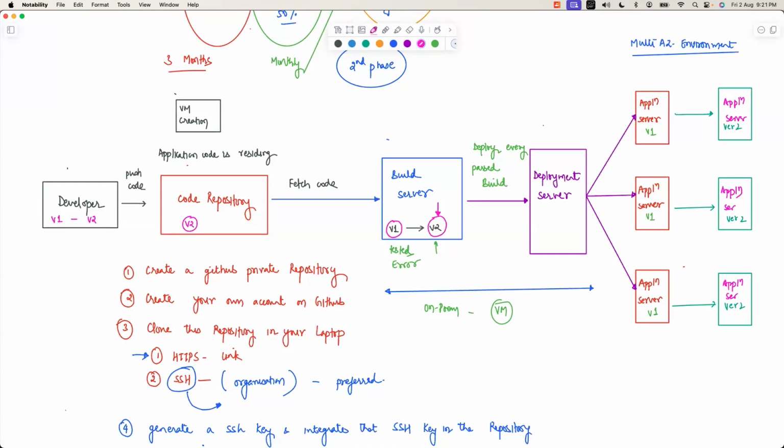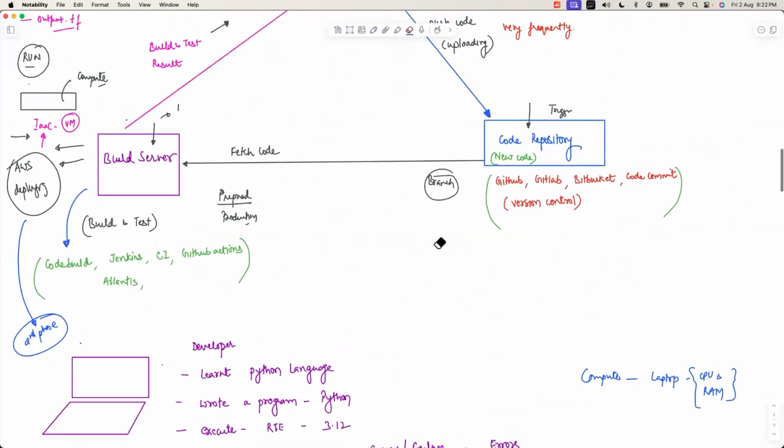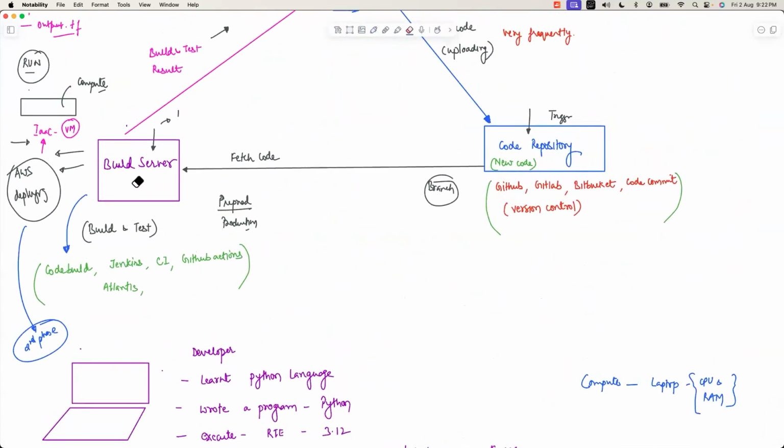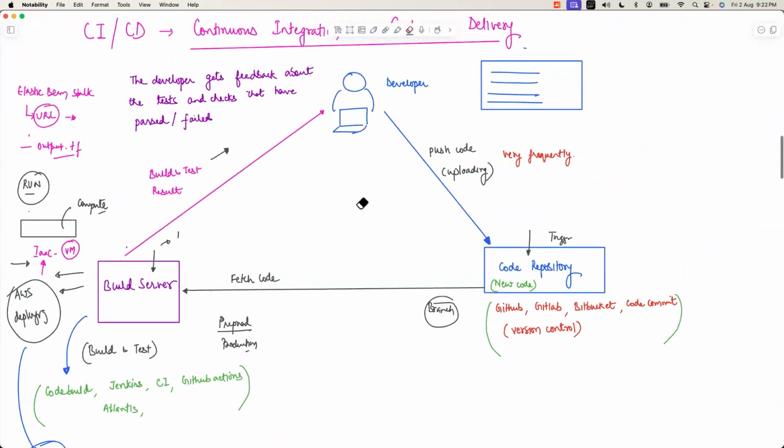What is a code pipeline? Sir, this build server is tested and has errors. So let's say I'm saying, okay, remove this line. The build server is the one which is here as well, right? Build and test. Now, when your build and test results pass, then you will go to the deployment server. Otherwise, you go back to the developer for review to make changes to the code. Errors are there, and the developer will be fixing them.